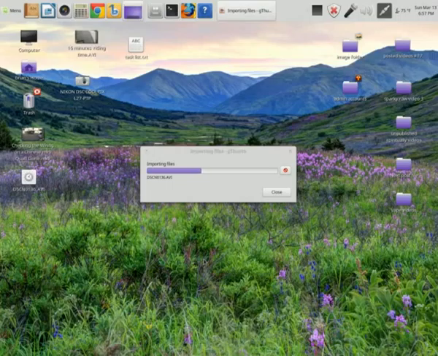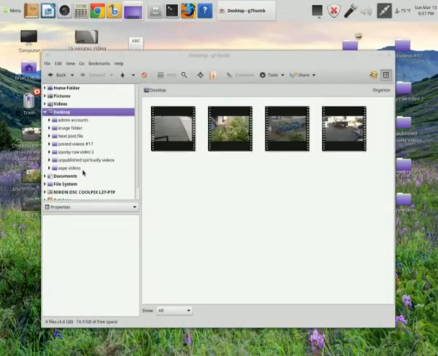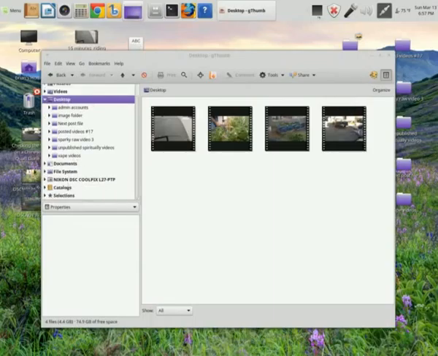So this importing the first one, it's going pretty fast. So what we're going to do is we're going to pause, and I'm going to start back up with both of these almost done. See, these are the two videos that we're dealing with. Now it drops them into the gThumb library. This is your library right here, desktop, folders, pictures, all that stuff. Here's the camera, Nikon Coolpix L27.